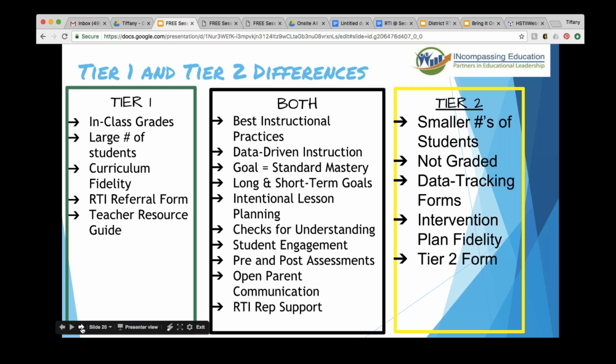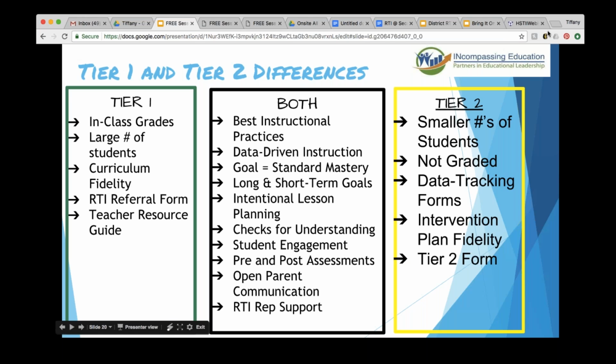Many teachers are creating both pre and post assessments, not only for their whole group at tier 1, but also for those smaller groups that they have going at tier 2 and tier 3. Teachers, you're constantly communicating with parents as soon as you find a concern for those particular students, and that is not going to change simply because a student is moving to tier 2. You most likely are going to be notifying the parents and letting them know, hey, I see that your student is struggling with A, B, and C. This is what I'm going to be doing to help them demonstrate grade level mastery on these particular concepts, and you'll explain the different supports that you have in place for them through the RTI system.